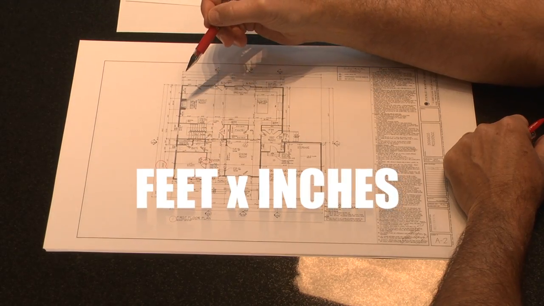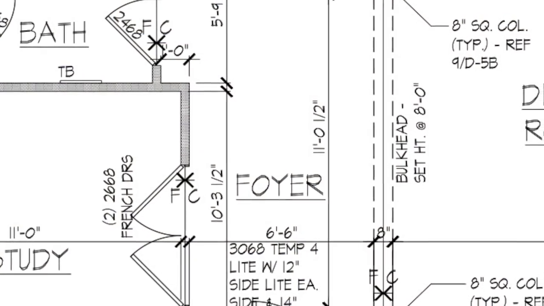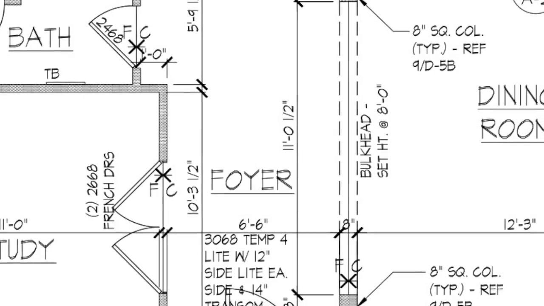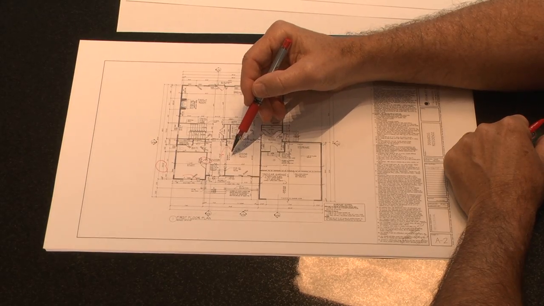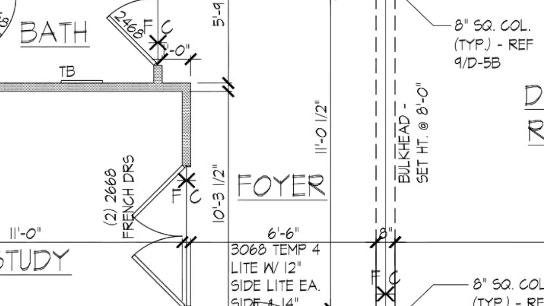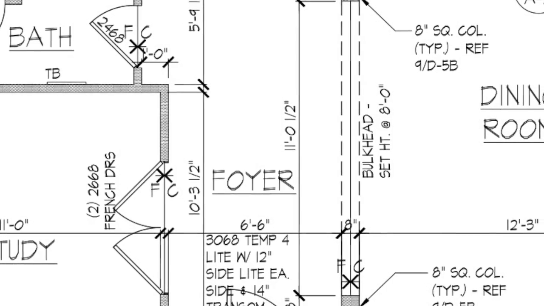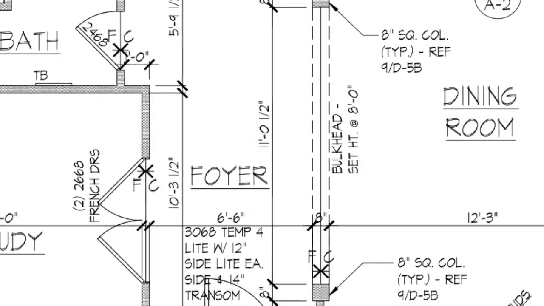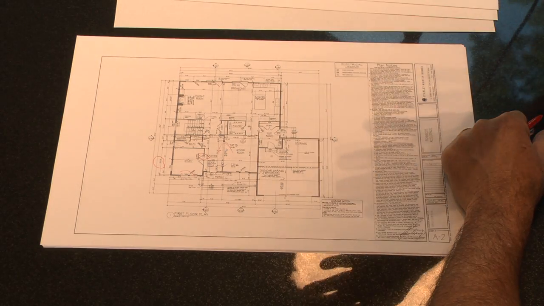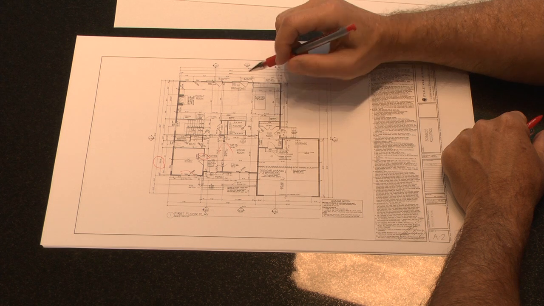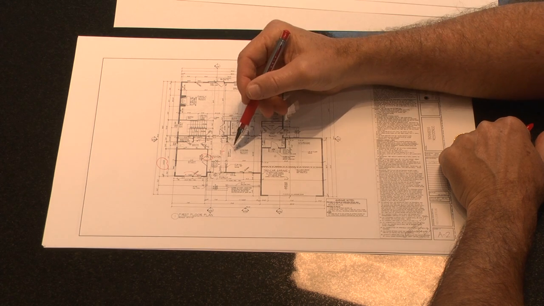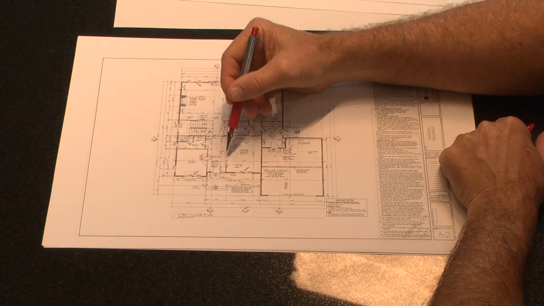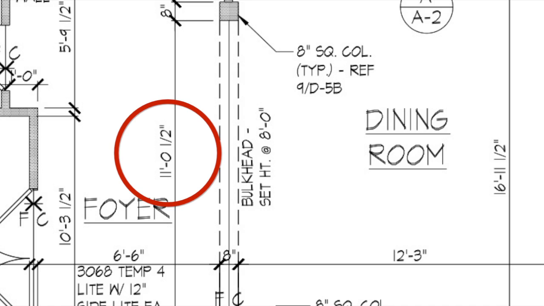If you look in the foyer, you'll also see something that, leading into the dining room, says bulkhead. It says in this condition, the bulkhead is set in terms of its height at 8 feet 0 inches. In this plan on the first floor, the ceiling height is 9 feet, and it's telling our framers to pad down from the ceiling 1 foot so that this bulkhead or this framed opening is 8 feet tall. Now it just so happens, if you wanted to know how wide is the bulkhead, well, here's a dimension string. It's 11 feet and 1/2 inch.